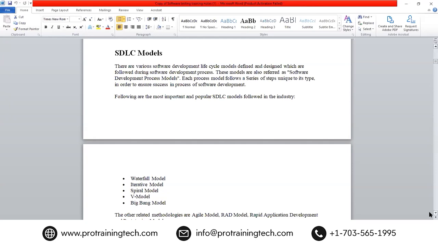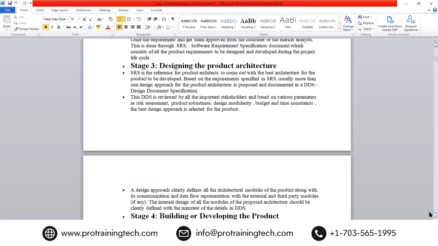But if I can share my 10 years of experience, I have only seen two models practically, and in class here also we have to focus on these two models, because nobody asks in the interview about the other models. Nobody is adopting some other models practically in our companies. So we have to focus on the models that companies are practically adopting. That is the Waterfall Model, and the other is the Agile Model. Today, we will focus on the Waterfall Model, and in tomorrow's class, we will cover the Agile Model. Okay, let me come to the Waterfall Model.